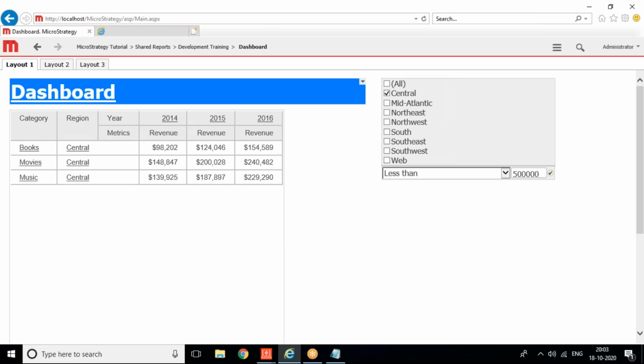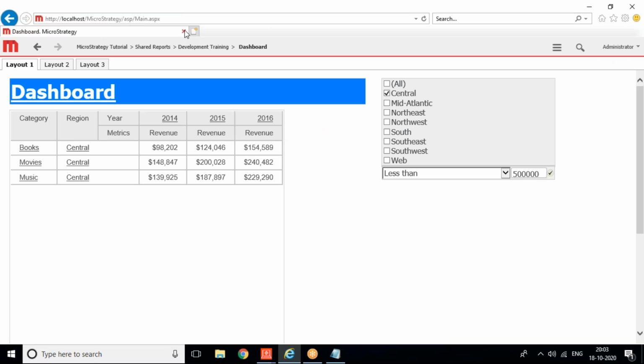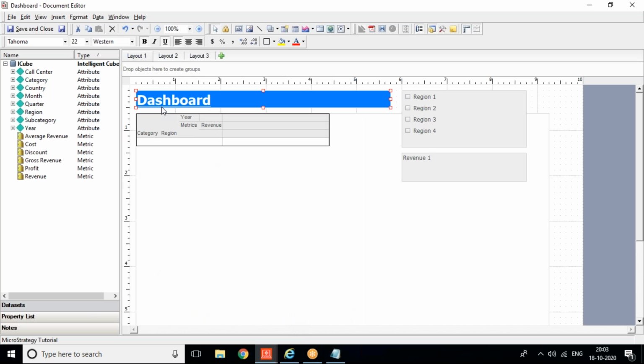If you click on this link, it opens a new tab and opens google.com. Similarly, in case you want to add some company or organization information, you can add a link.